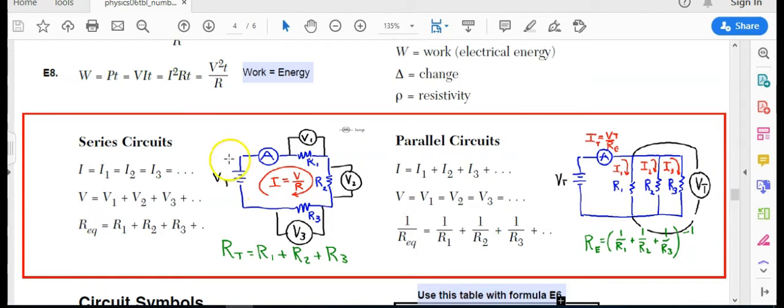The energy that I get from the battery, I have to spend some of it here, here, and here. If I added that all back together, it gives me what I started with. And then, of course, the resistance of the total circuit is equal to the combined effect of the three resistors, here, here, and here. All right, let's get started on that problem.